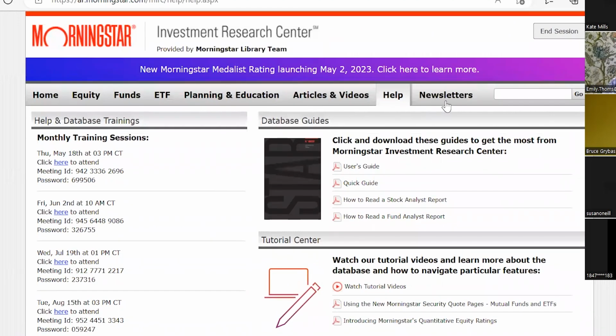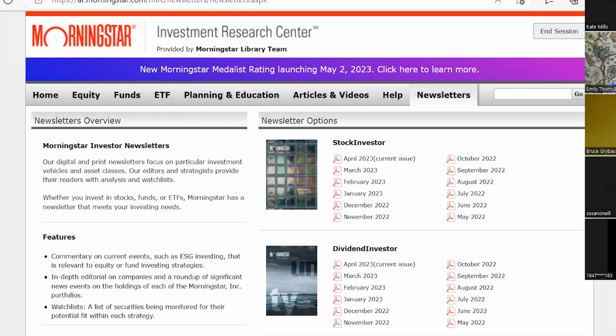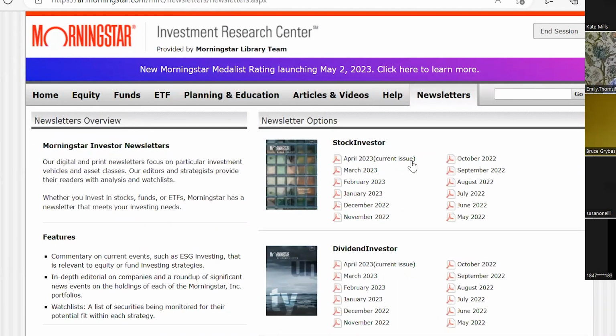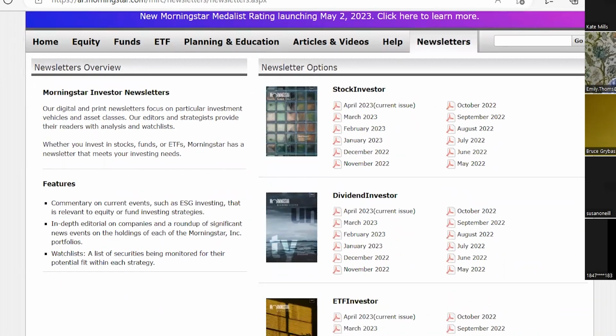Okay. And then newsletters, I apologize because I forgot to check if you guys have access to this, but if you do, the newsletters are just a great complement. This is an add-on feature, so that's why I said I'm not sure if your library has it. I forgot to check before I started the training. But if you do have it, it gives you access to our 4 different newsletters. There is monthly a current issue as well as our archived year of newsletters. And this is just a great way, if there's a topic you're interested in, to go within the newsletters and get some further information.